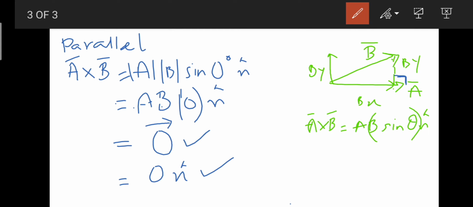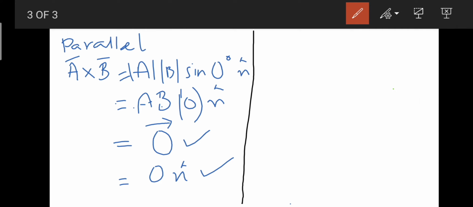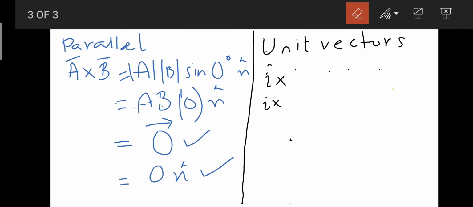Okay, now coming towards the unit vectors. If I really want to discuss it in terms of unit vectors, this would definitely be different from the dot product in the case of unit vectors. Now, in the case of unit vectors, what is going to happen? If I'm taking the cross product between parallel vectors, like obviously in the direction of i, there is always i, it cannot be j or k.